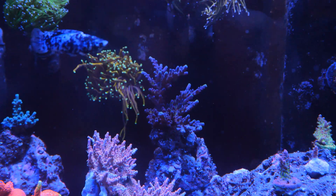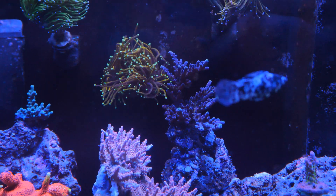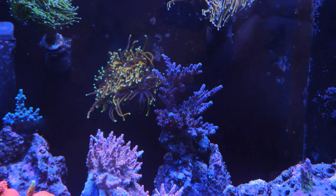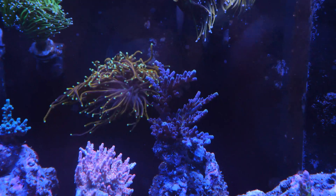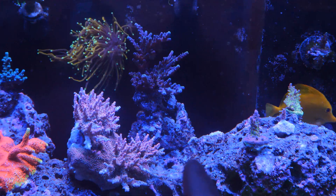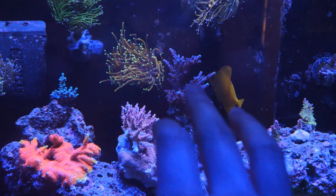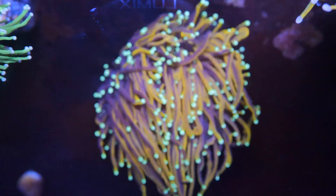Miyagi Torte is growing really great for me. Definitely has more of that purple — you can see it a lot better under the white lights during this time. I don't see the green as much inside the base of the acro, but it's starting to kind of shade out itself, so I might have to cut that guy down a little bit. It's just a pain because whenever I go to cut these guys, these two rocks right here aren't part of the big rockwork. I try to glue them down but they always fall off, and every once in a while my fish runs into it.